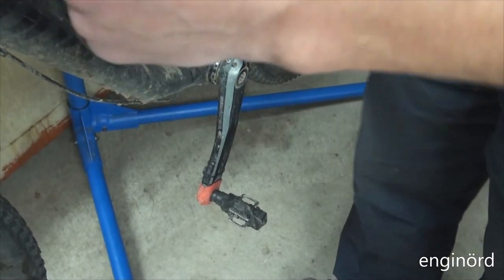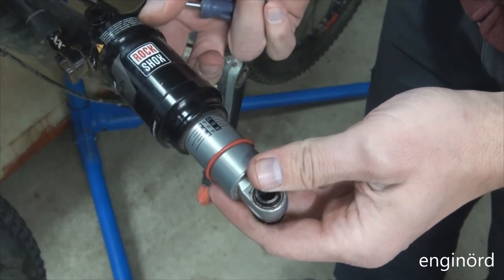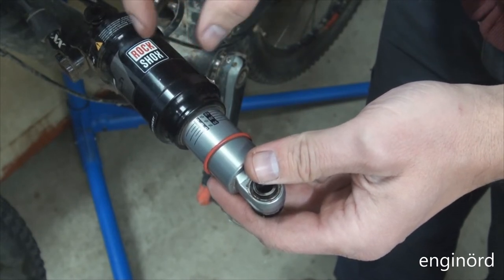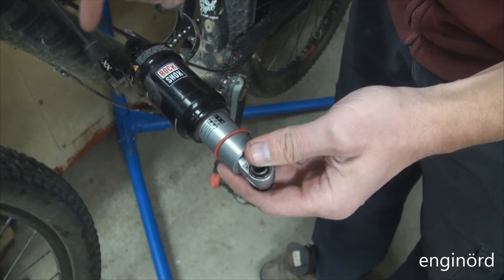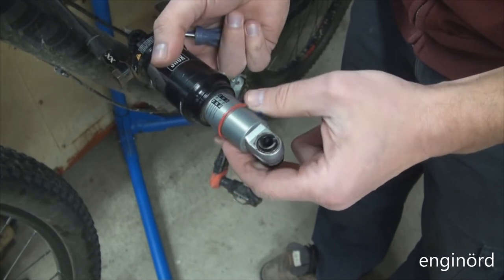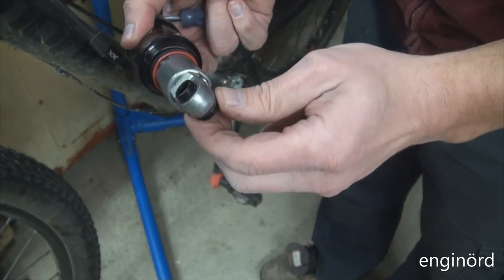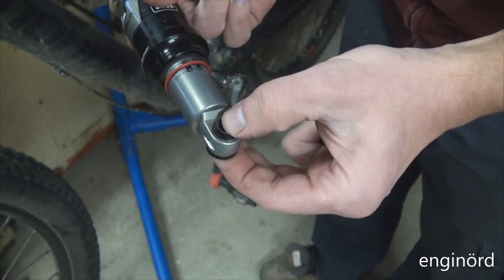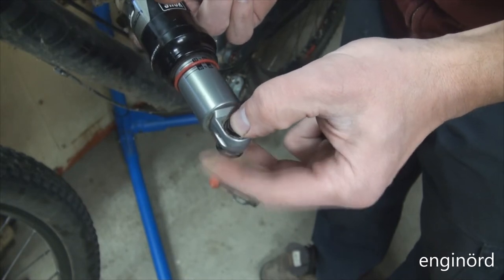You can see one of the drawbacks having the remote lockout is that I cannot remove physically the shock from the bike unless I disconnect the fluid hose here, and then if I assemble it, I have to go and bleed it. So this is the lower section, and there is definitely a play. I can feel the play.